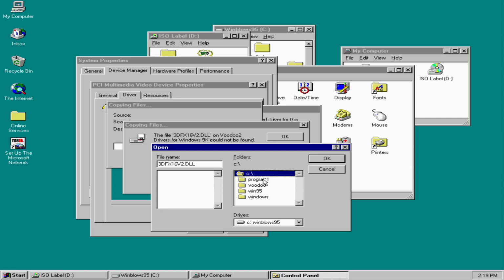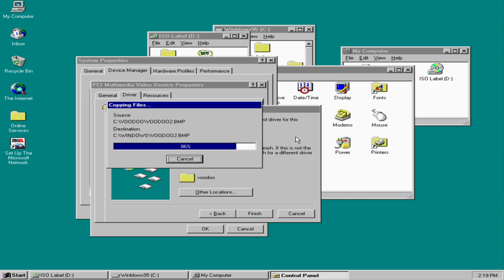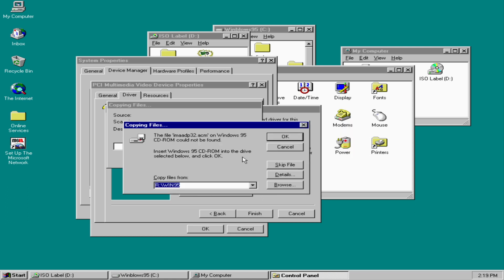Back to C, Voodoo, there's the file it wants. So you might have to tell it a few times to go to that location. Now it wants the Windows 95 CD-ROM. Well, we were clever cookies and we put that on our hard disk. It's right there under CWin95.